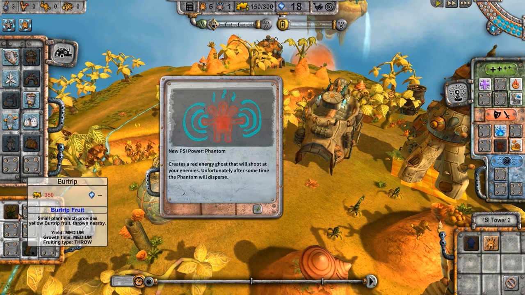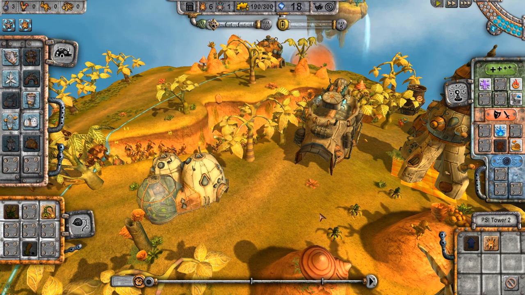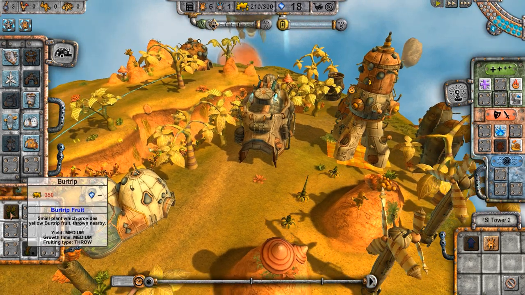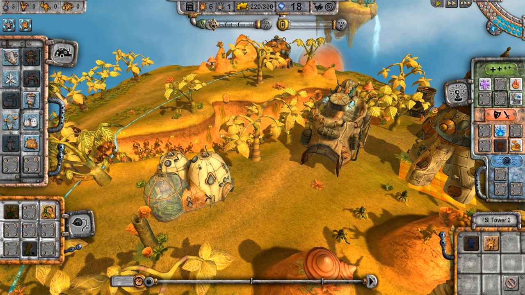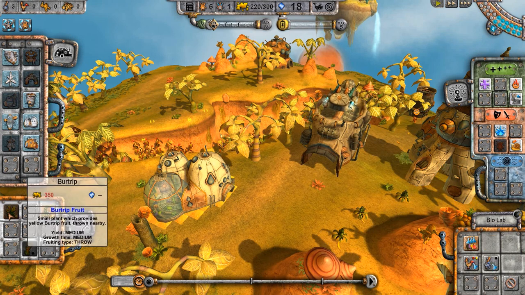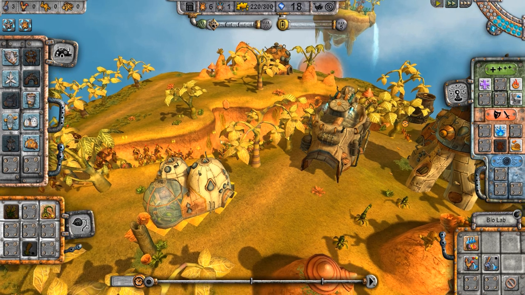Ooh! Psi Power Phantom. Creates a red energy ghost that will shoot at your enemies. Fortunately, after some time, the Phantom will disappear. That's not good. I want to build one of these. I want to build one of those in front of this thing. Like right in here. For the chickens to eat. I think that'll be fun.